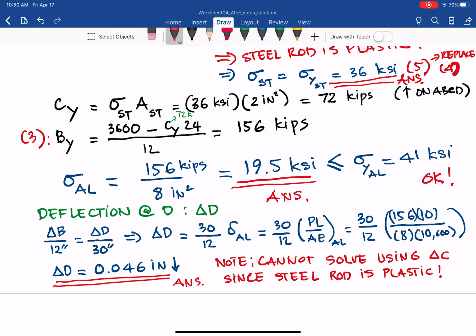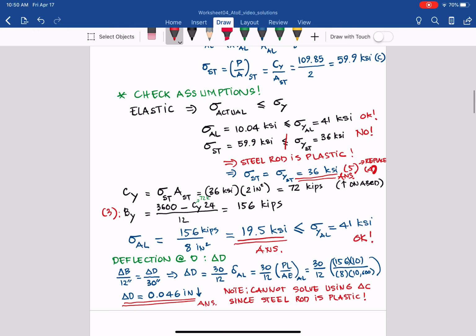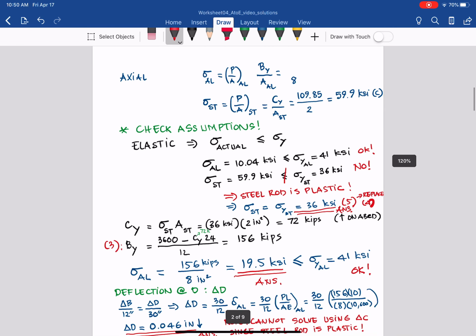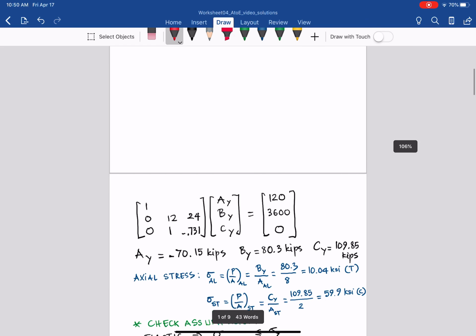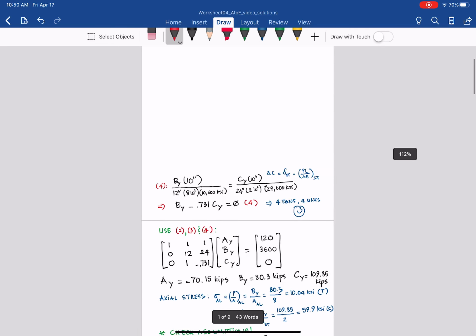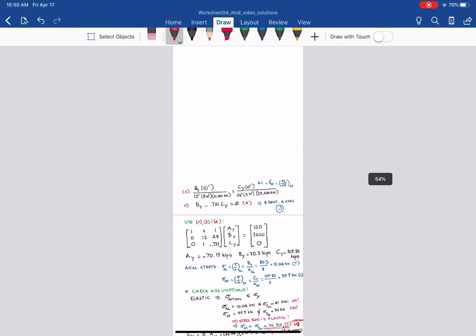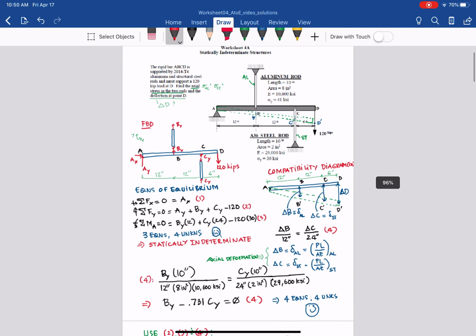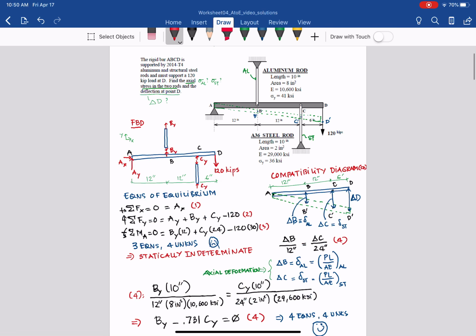Keep that in mind. Wow, we finished this problem. My forehead got wet because of the very long solution here, but I wanted to make it in one video so you see the whole picture of this problem. Good luck, everyone. You see it is a very important problem. Take a look at this and practice the next problem on your own, which is worksheet 4B.